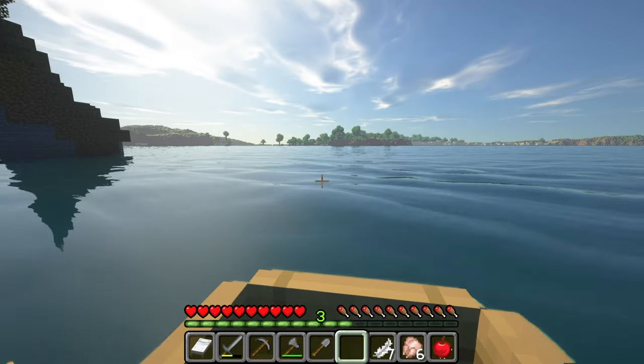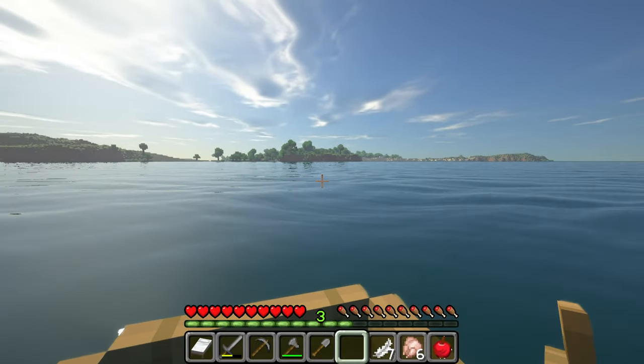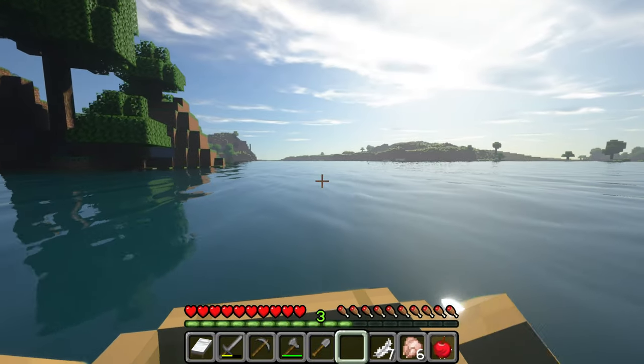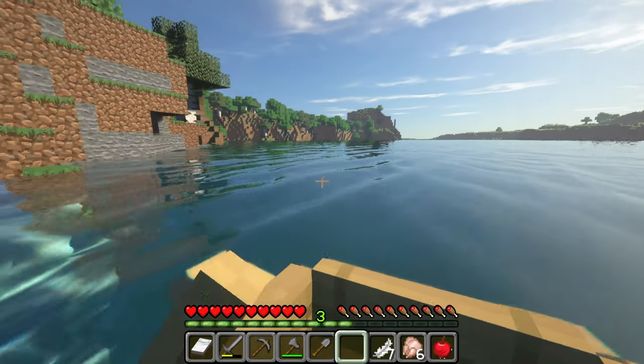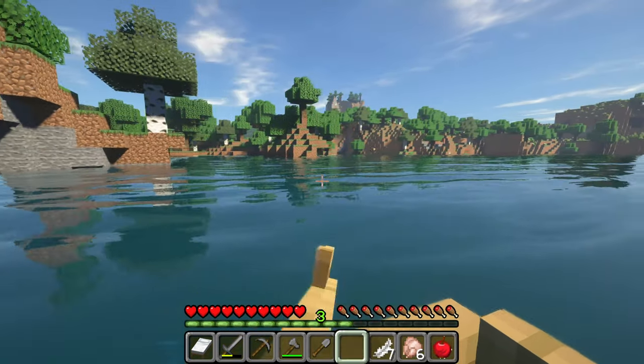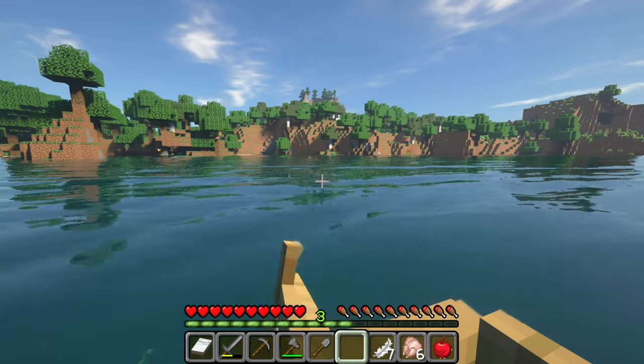Let's go for a row about in this beautiful area here. The water looks amazing. And the sky just looks amazing too. Look at this. Beautiful. Is that bees?